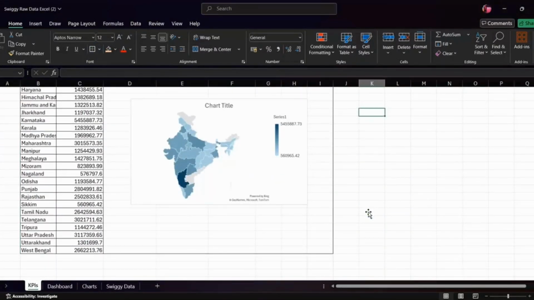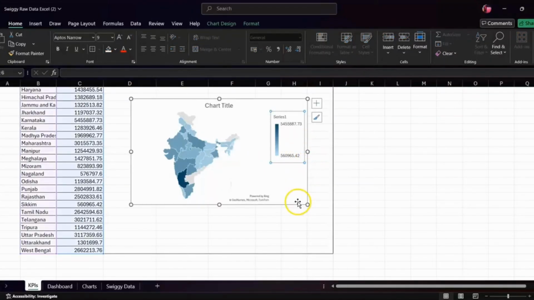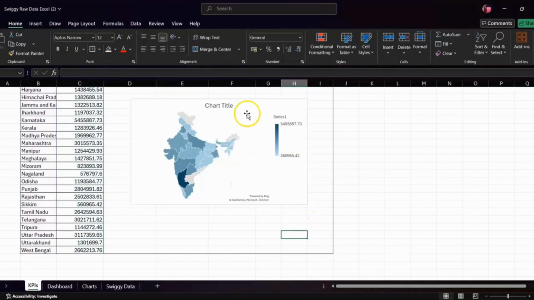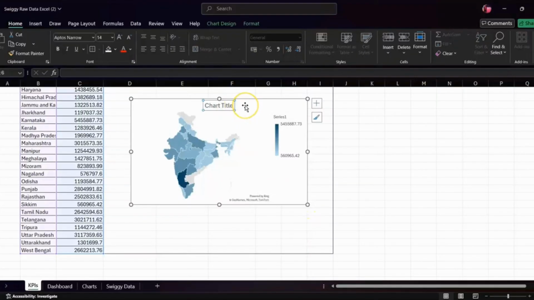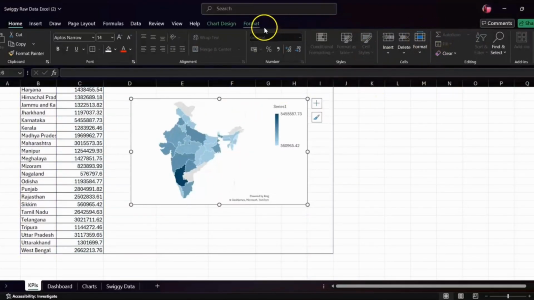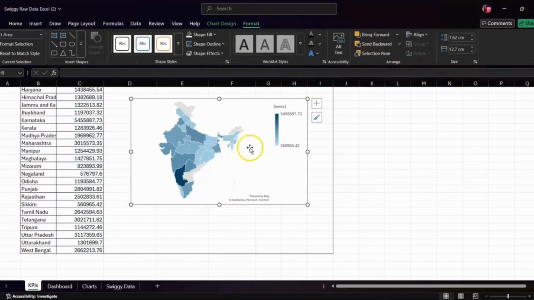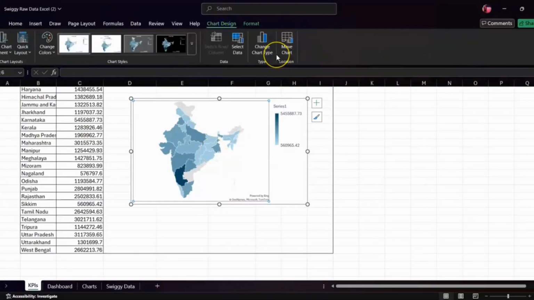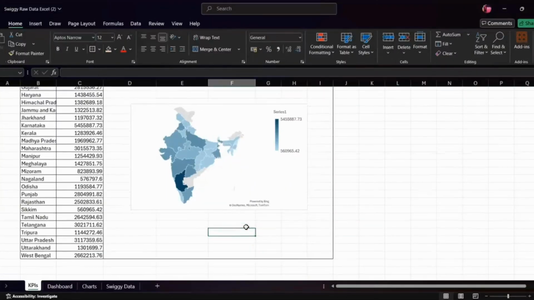So we have done this analysis also. The fourth one, we don't need this, so we will format it later. We don't want chart title, and when we'll go to chart design, okay, we can remove it later.